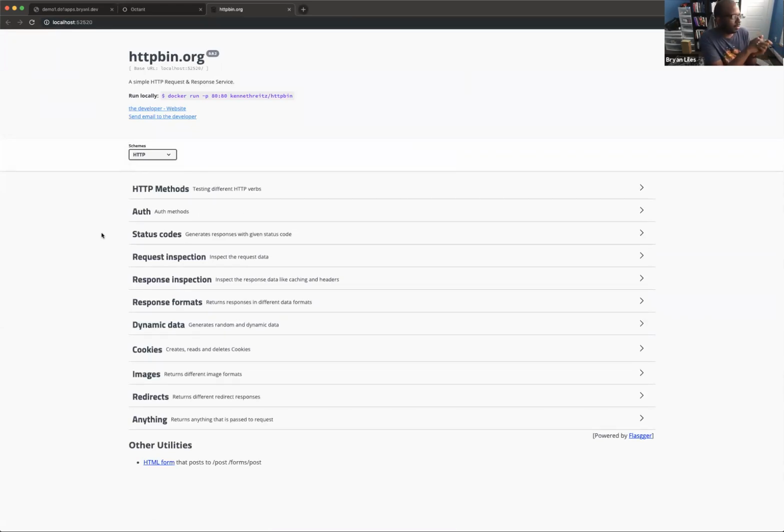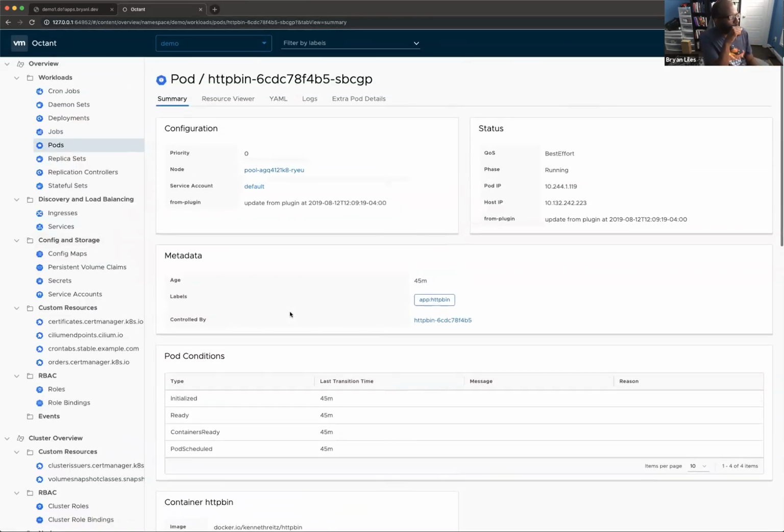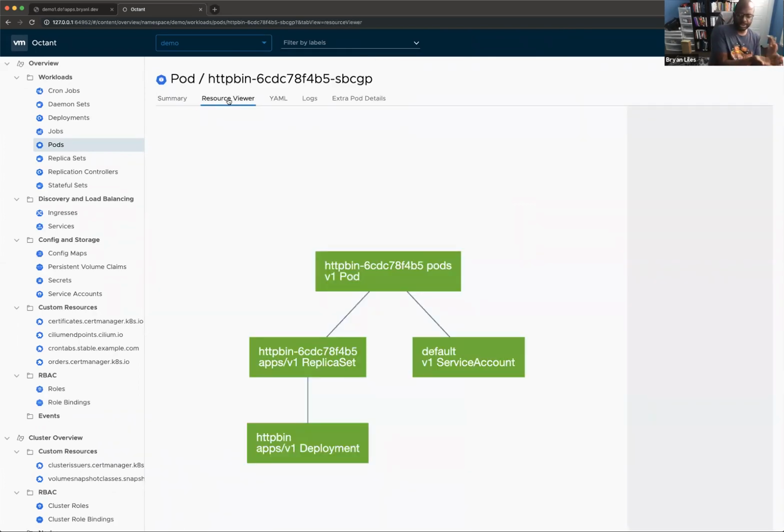And all right, well, the app is up and it's running fine, but we still can't see why it's not working. So the original reason we wrote this was to show this resource. So what we do is we go through the Kubernetes API and we create a DAG of objects that are connected. And we'll see here that there are some pods, a replica set, a deployment, and a service account. But wait a second, there's no service.